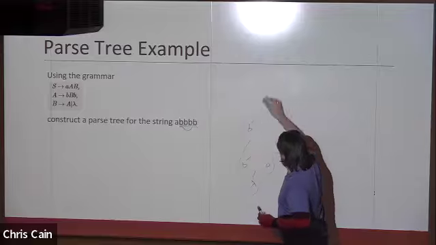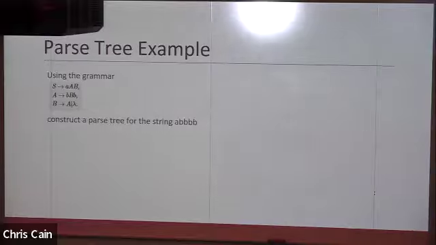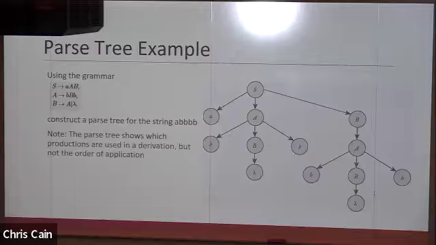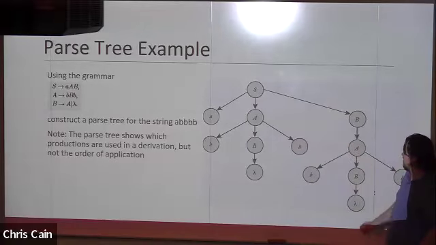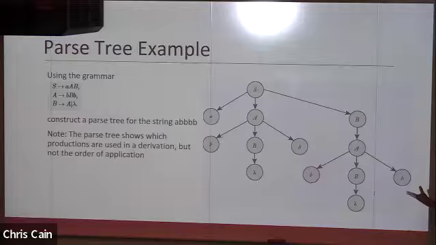In fact, the example on the slide uses the other one. So exactly the same parse tree. It's not the same tree, but it produces the same string, which again is not quite ideal. So what's nice here, we can note that we know which production was used, but we can't really easily see the order in which they were done. If we had a leftmost derivation, we would have chosen to apply this before this. If we had a rightmost derivation, we could have chosen to apply this before this. But it would have generated the same tree as long as we chose the same productions left to right or right to left.